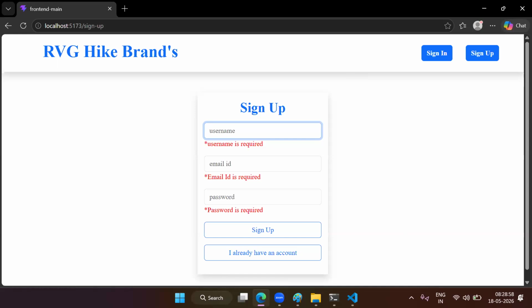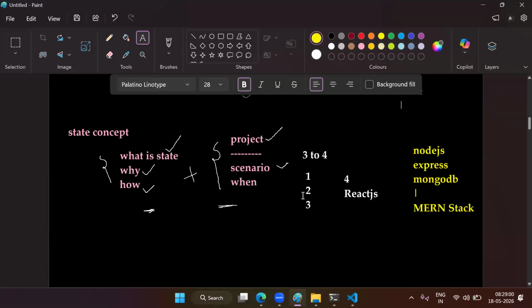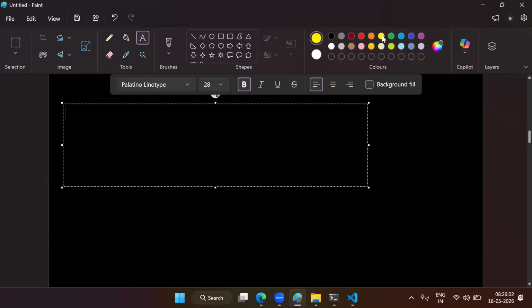So basically, if you want to develop any front-end application, then you have to develop the user interface. We are going to learn how to develop the user interface with React.js.